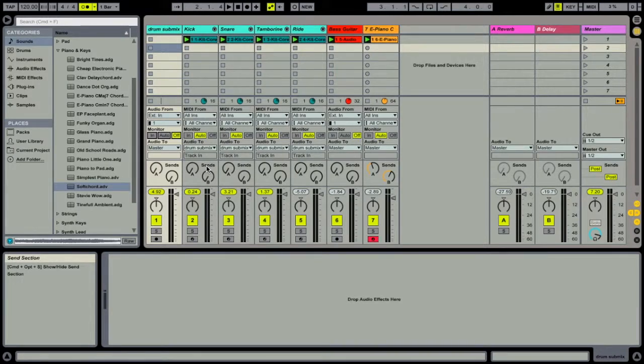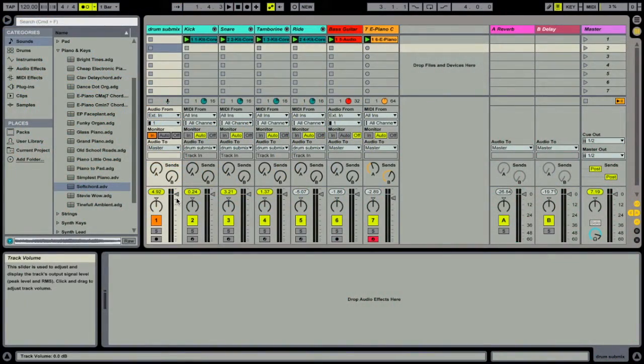All right, so once I have everything routed over to the drum submix, I now have full control over the volume on all these knobs right here, just with this one knob. But if you listen carefully, when I press play, we're not going to hear anything. That's because I haven't enabled the monitoring on this section here. Everything is being routed to the master, but in order for me to hear what's going on in this section, I want to make sure that I turn on the monitoring here.